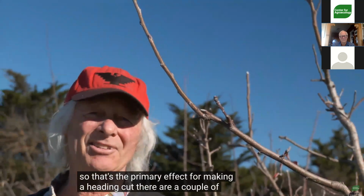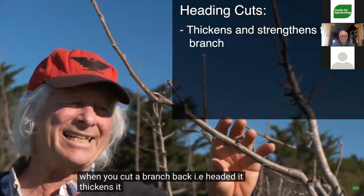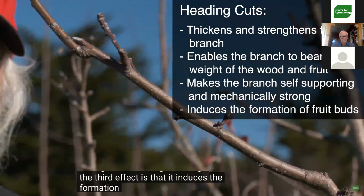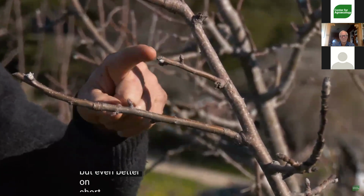There are a couple of secondary, tertiary results, and then I'll make a heading cut. When you cut a branch back, i.e. headed, it thickens it and strengthens it, thus enabling it to bear the weight of the wood, the weight of the fruit, be self-supporting, mechanically strong. These are all good things. The third effect is that it induces the formation of fruit buds, both on the main stem, but even better, on short and intermediate laterals.